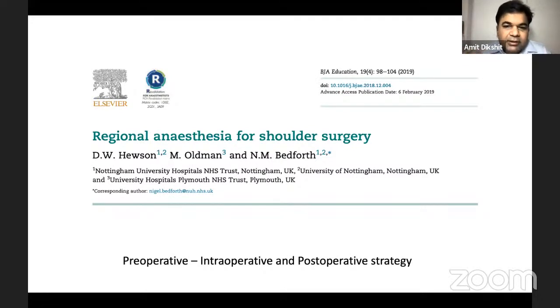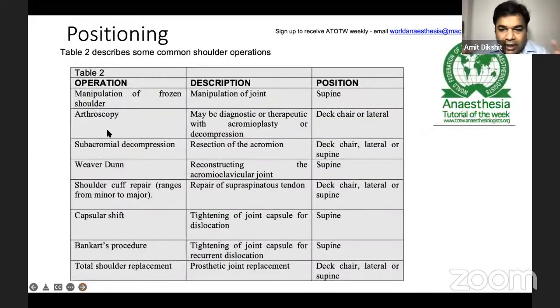Post-operatively, this has not been covered with the block. So irrigation fluid, whether with adrenaline or without adrenaline, you have to discuss with the surgeon, and also the duration of surgery. There are other aspects, such as a cold patient; all these aspects we have to cover. Today I'll be highlighting mainly the regional strategies. These are the different operations and the positions. Patient positioning is an important issue, and we have to discuss with the surgeon the traction, and the pressure points need to be covered.